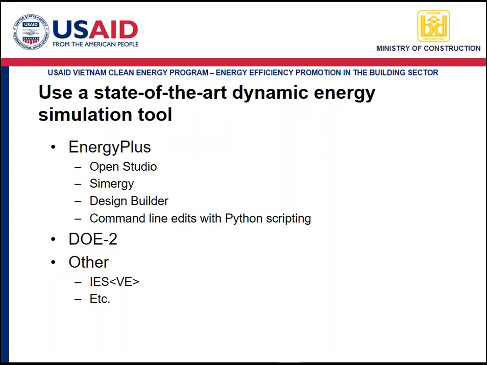Many of the older analysis programs used in Vietnam and elsewhere use what are called steady state analysis using average conditions over a month or 3-month period. So the newer programs are much more accurate in following the dynamic changes of the building with changes in weather combined with changes in the building use over time, the schedule of use.